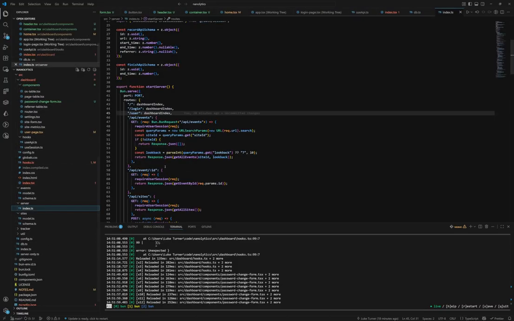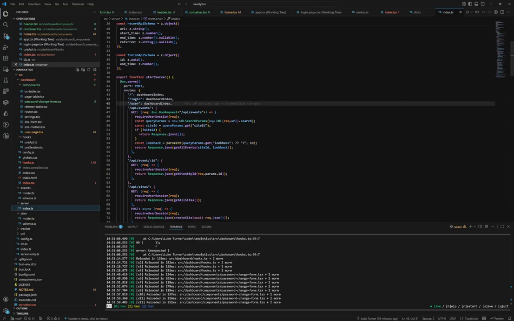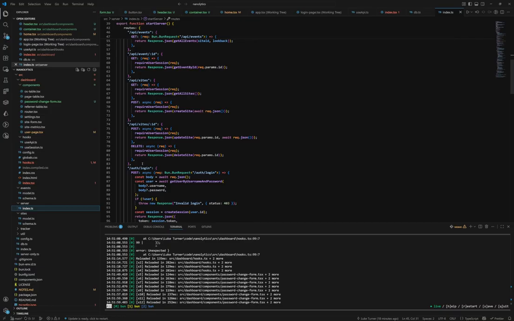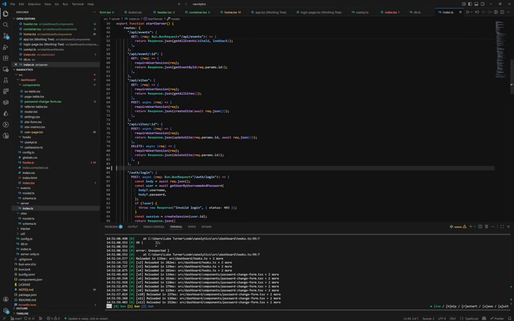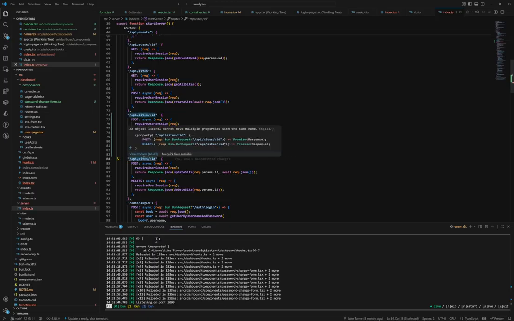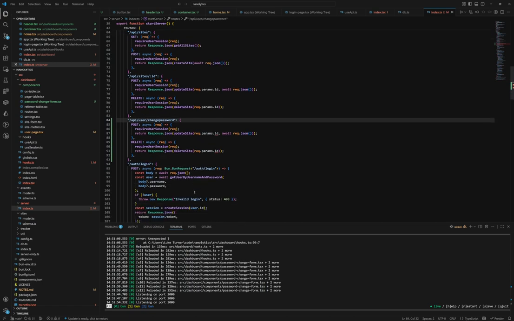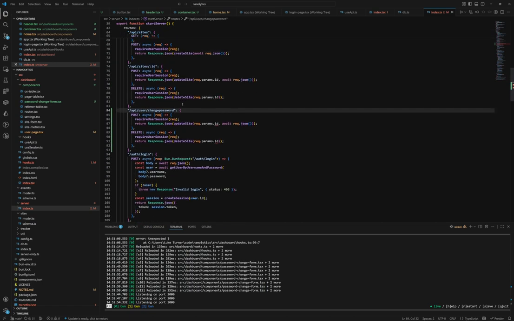So now we need to implement that on the server side, right? It's going to be something kind of like API user change password. And here we are going to require the user session.